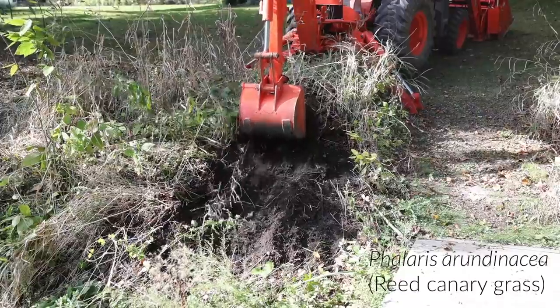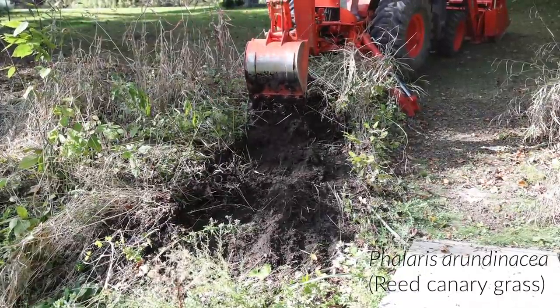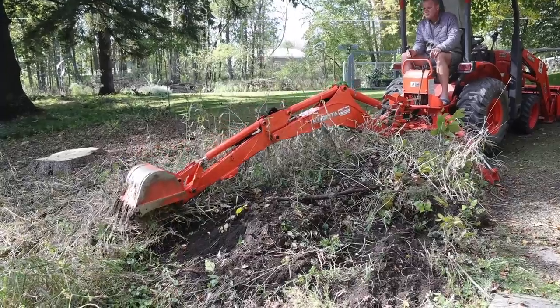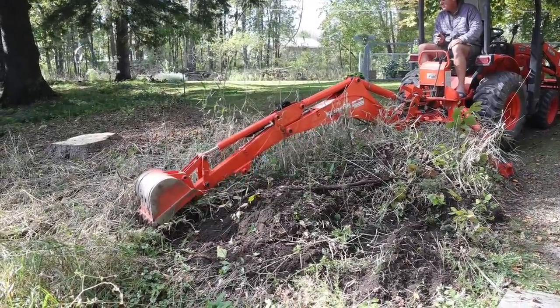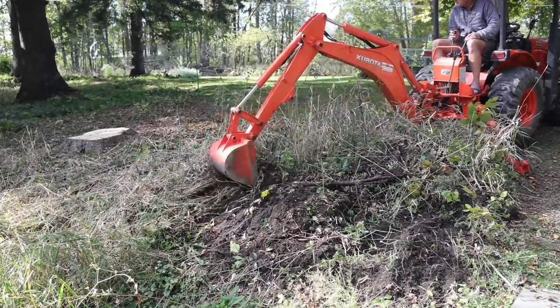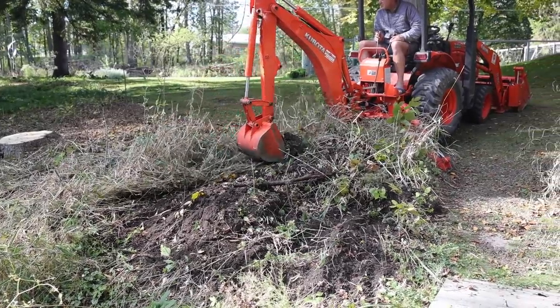This area was a real mess — covered with grass that, when I finally identified it, turned out to be one of the worst invasive species in the state of Wisconsin. It seems like anything listed as a bad invasive species ends up here. Reed canary grass is by some accounts perhaps the worst invasive plant in Wisconsin. It clogs up waterways, which is exactly how I got it — our drainage ditch along the road is full of it. Undoubtedly a seed came down our drainage area and implanted itself in the bank, taking over in just two years.